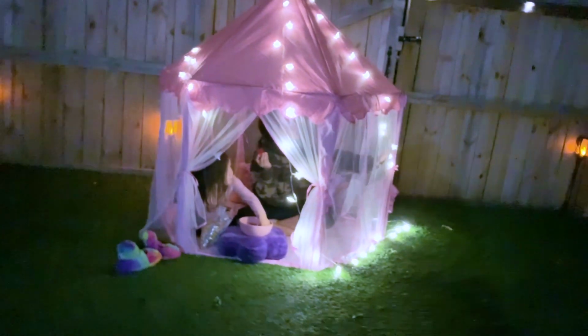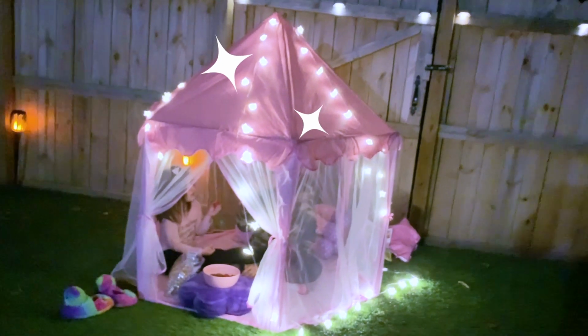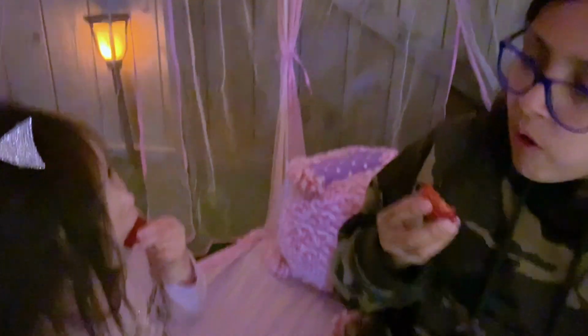I like these lights. They're super pretty. Don't you like the lights? And we have really nice snacks for our movie. What is so good? The strawberries. Is this a magical house?